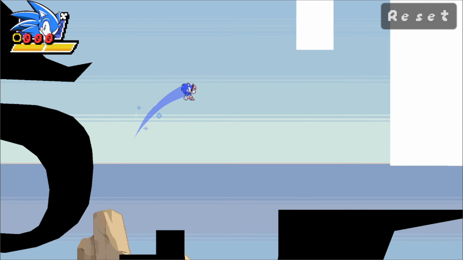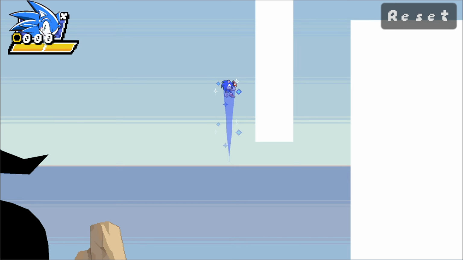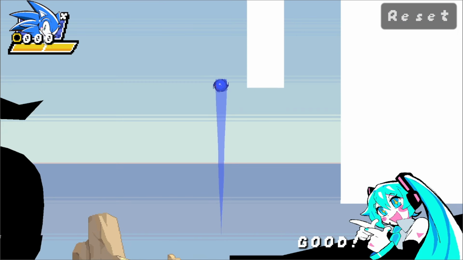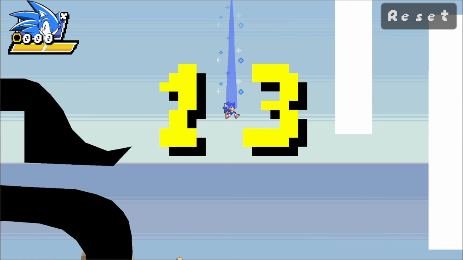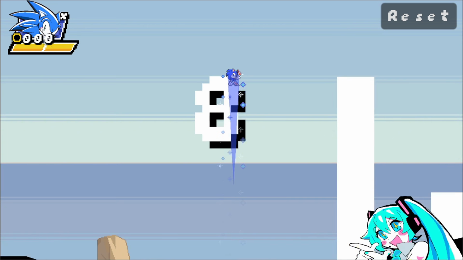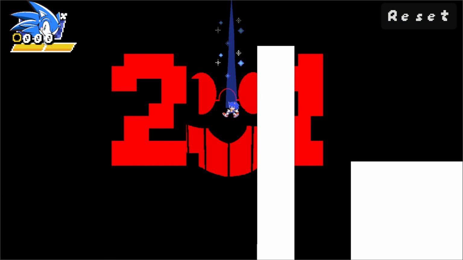And one last thing I'd like to mention is that when you are doing tricks in this, Hatsune Miku is going to appear in the bottom right, and she's going to be there cheering you on the higher number you get. And the reason why is because I can do whatever I want. And it's also because I want there to be a reason why Hatsune Miku's in this game. You know, I want them to be in this game for a reason.